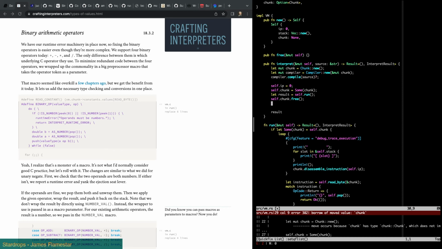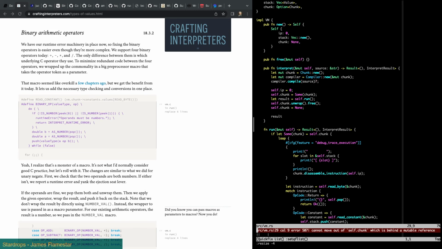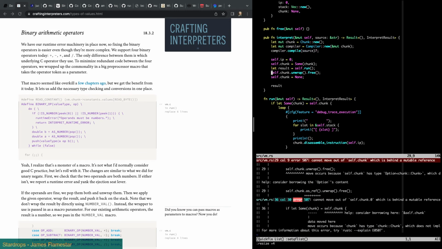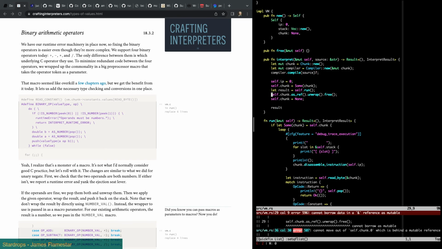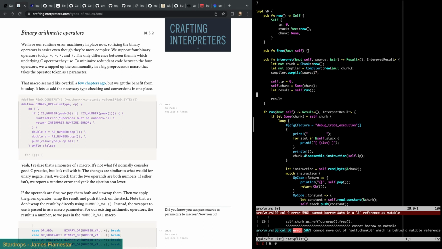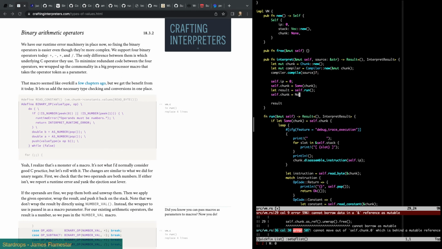And then self chunk equals none. Still doesn't like that. Oh, no. Still doesn't like it because the move occurs because blah blah blah. Let's start borrowing. We don't actually need to do this free business. I'm gonna blow that away and then just say self chunk equals none, and it'll just drop the chunk at that point. Right?